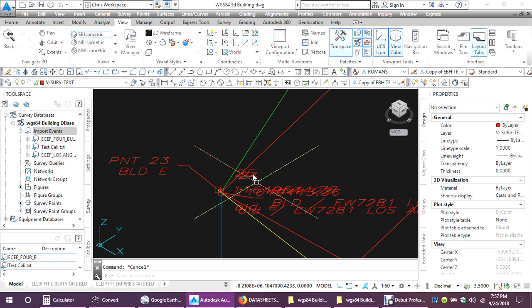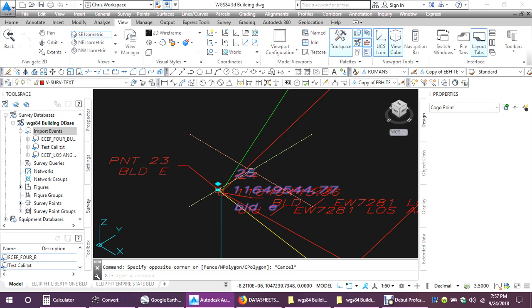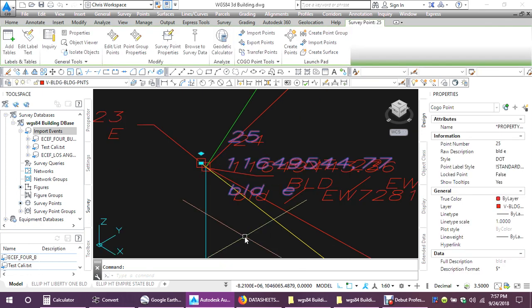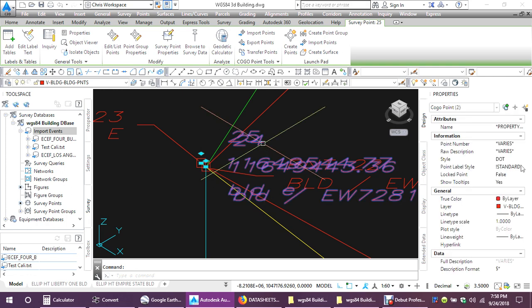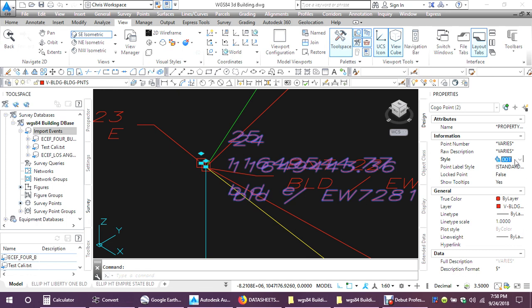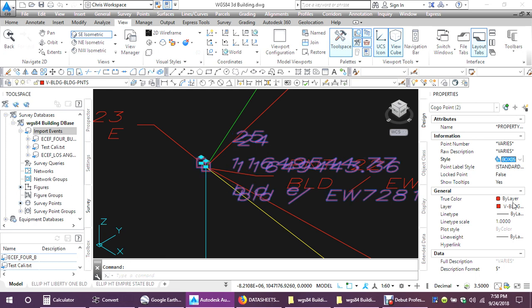So I come over here and change the style. That one. And where's 26 or 24? So come over here and I want a dot. I want a box. So change that to box. Point label style.